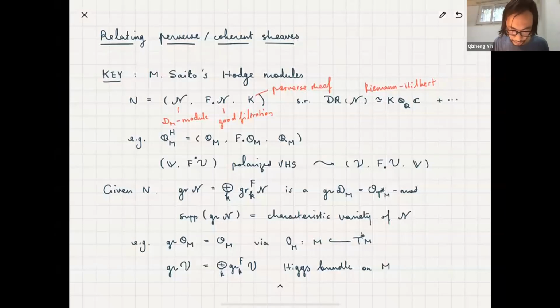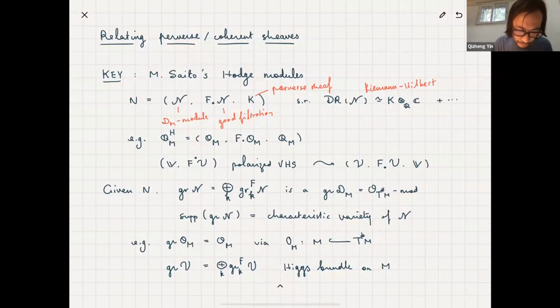What I want to say is that this Hodge module formalism allows us, first of all, to lift a topological object, the perverse sheaf, into something more coherent. And also it helps to remember, so that when we have a Lagrangian fibration, you do not only remember the topology of the fibers, but we also want to remember the variation of Hodge structures, say we have a generic abelian fibration and we want to remember all the variation of Hodge structures.